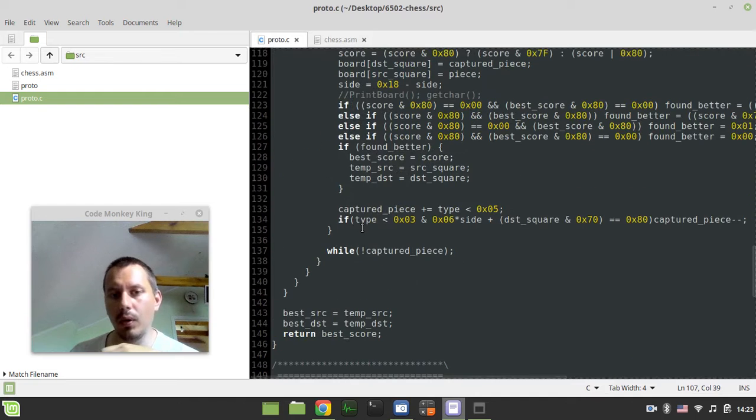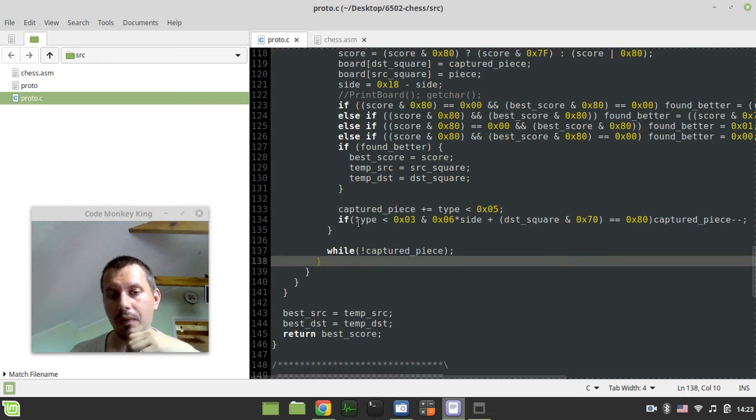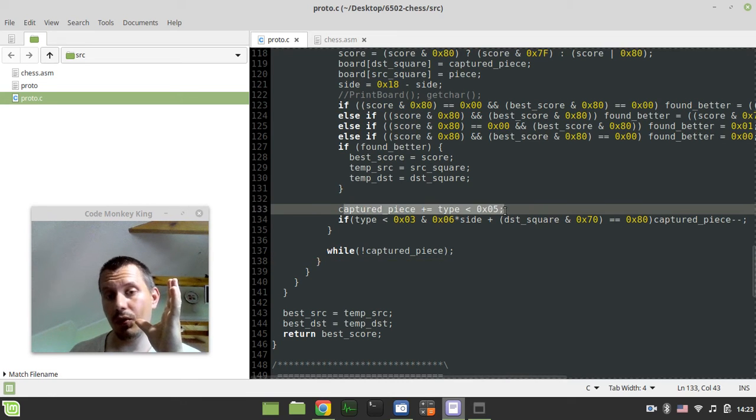And that's where the faking of a capture comes onto the stage. I haven't actually implemented this yet, but that would be the condition for the loop over sliding pieces. So it's going to be happening until you capture something, right? So that's going to be the topic of the next video already. In case we capture something, then we just break out of the loop. And then we're going to be faking the captures for leaper pieces.